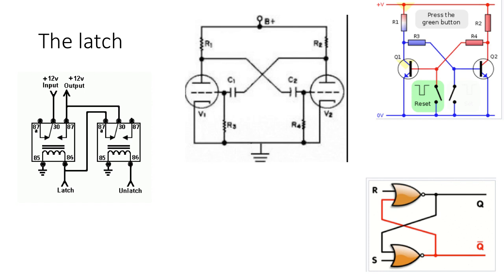First, a review of the latch. An SR latch is shown on the lower right. The tricky bit of the SR latch is you don't assert both set and reset at the same time, or else you'll cause a race condition. You can implement the canonical latch form here, which is in NOR gates, but could be used just as easily in NAND gates, using an electromagnetic system such as the relay.